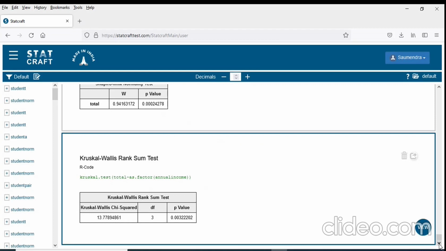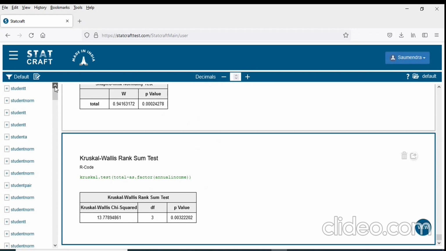Null is rejected because p is less than 0.05, which means that when you have 4 income groups, at least one of the services is perceived to be different across the income groups. It may happen that the bank gives a different service to the rich and lesser to the poor, or in cooperative banks it may be vice versa. But it is felt that all services are not similar when it comes to the income level of the users of the bank. Because p is less than 0.05, null is rejected. Null means all services are similar across income groups. Alternate says it is not similar across income groups.